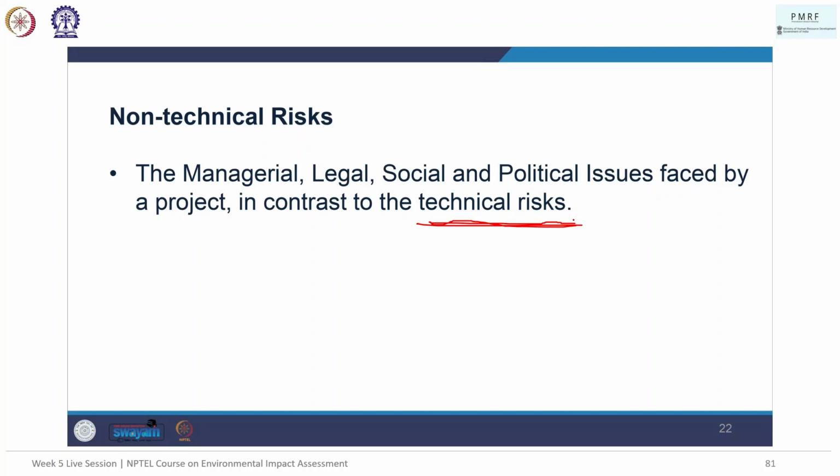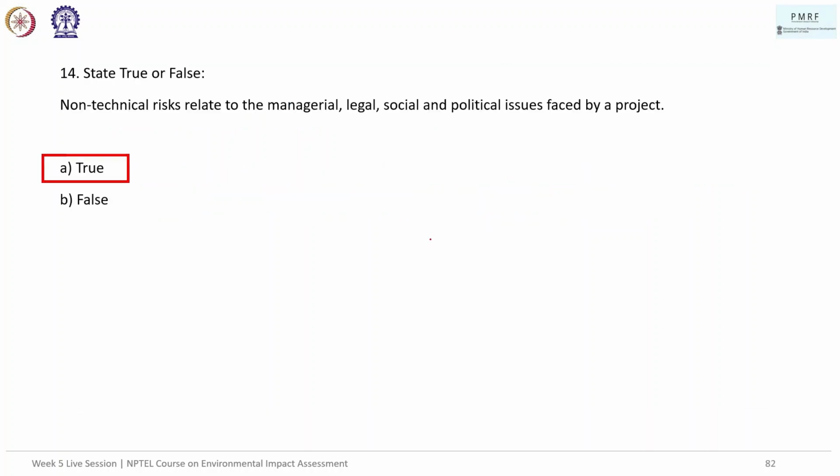So you go ahead with the project, you're going to face running short of money or some other form of issue. However, when there is a managerial, legal, social, or political issue, say there is a strike against what you're doing, or your organization misanticipated the kind of response that you'll be getting from the society. Say your social impact assessment indicates that this project is going to do more harm than good. All of these are a problem, right? So the answer is in fact true. Any queries?